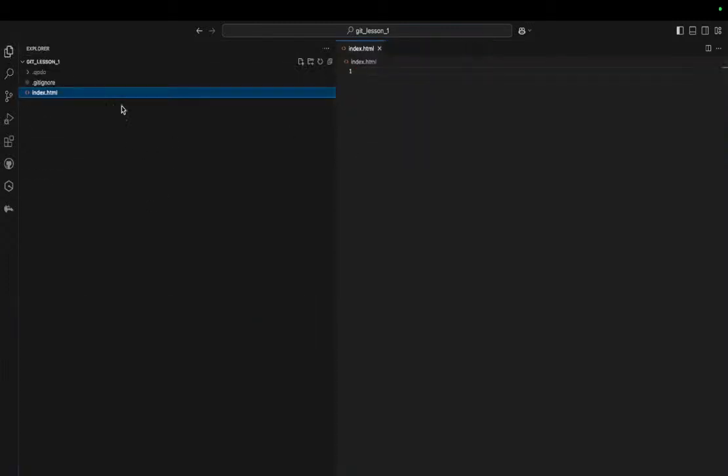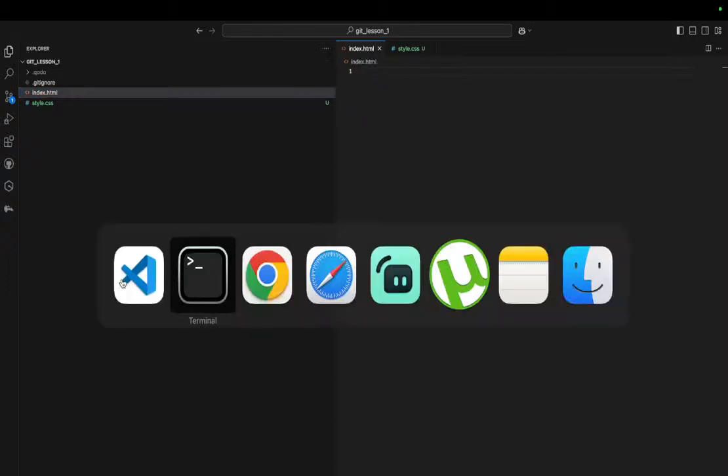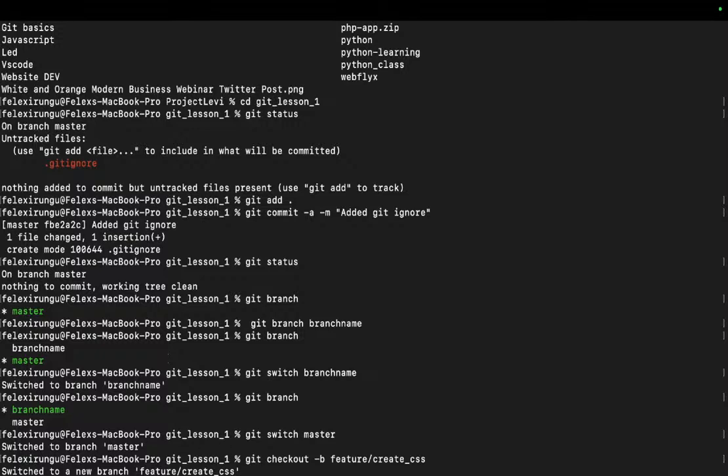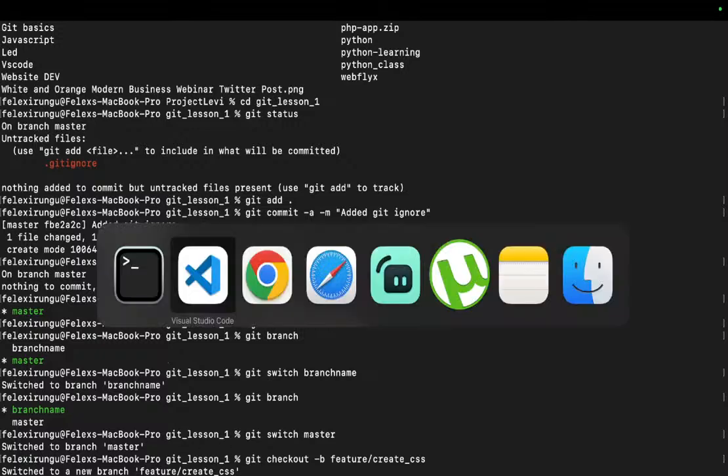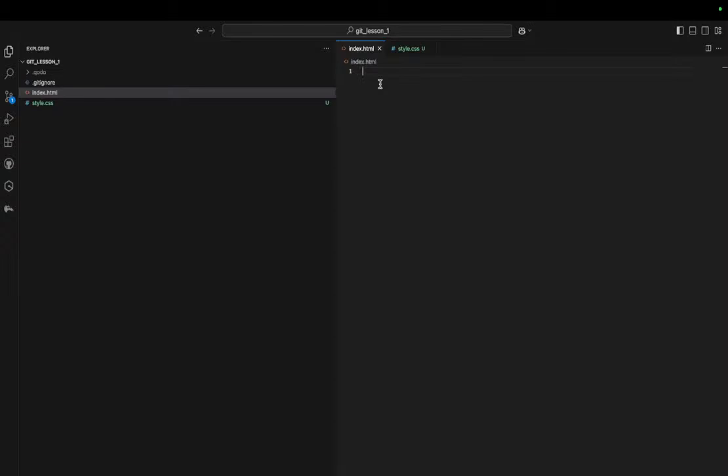Now we create the CSS for the feature that we are tasked to do if this was a real life scenario. And you can see the code that we added in master is not found in features.css.